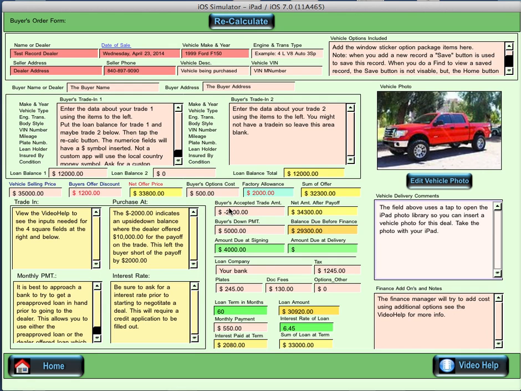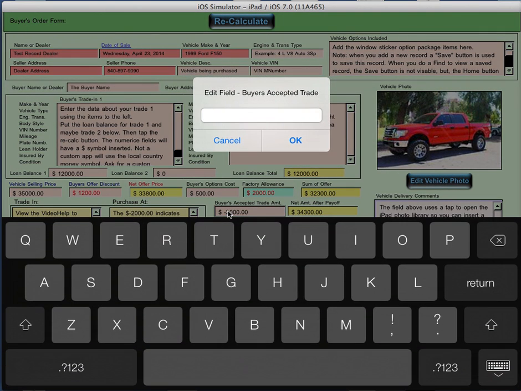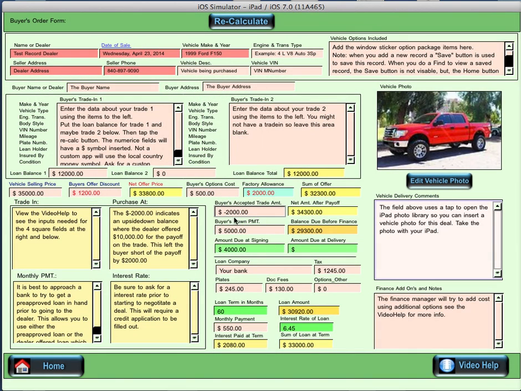Okay, so we've established that when the buyer accepts the trade or you accept what they're going to give you, you want to put their trade in. If you're trading in a vehicle, you would go ahead and put that amount in there, and then you would go ahead and say that would be the accepted trade, and that might be whatever you enter. In this particular case, I'm just going to say cancel, and the amount's already in there, but that would have been the amount that you're putting in there.